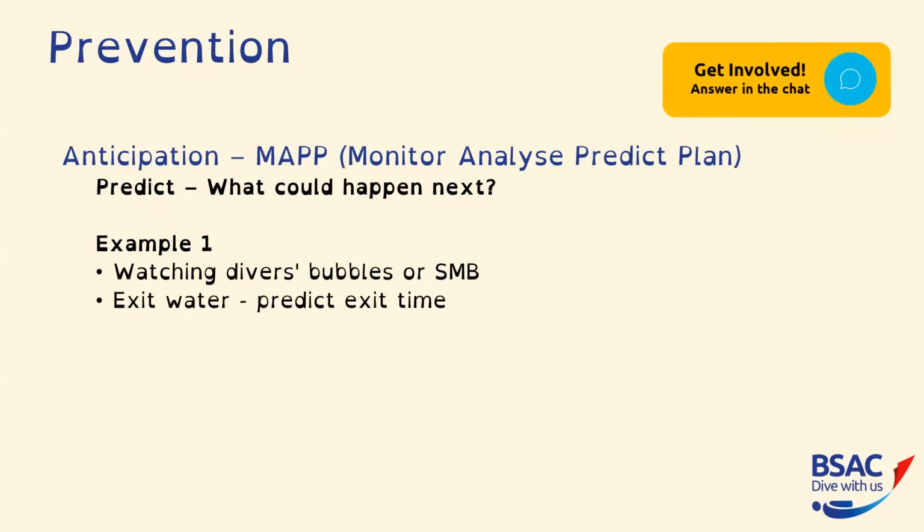So yeah, Barry's saying there the dive plan. So yeah, you know when they went in. You've jotted it down on the dive management slate, as James pointed out. That's absolutely right. And Martin's come up with an interesting one: SMB appearance. So yeah, if you're using a DSMB, a safety sausage, rather than the buoy type SMBs, you can sometimes observe how they're sitting in the water. It's not always the case, but usually if they're suddenly standing upright from time to time, that usually means that the line's been pulled tight, and the person is ascending.